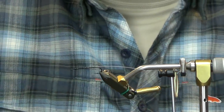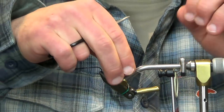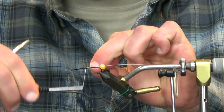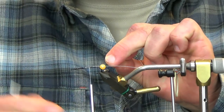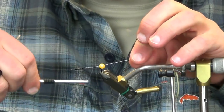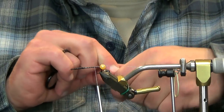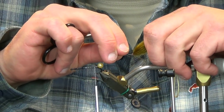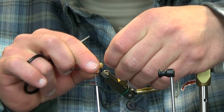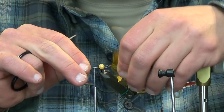My rotary function is up just a little bit. I've got the wire pre-tied in, as I normally do on these articulated ones, just to save a little time. Go ahead and grab our bead here and start my thread, just bring this right around. Got the one bead on. It's a five-millimeter bead. The back hook, by the way, is a Tiemco 2461, size four, and the front is a size two.